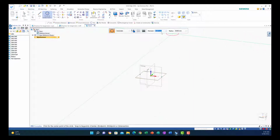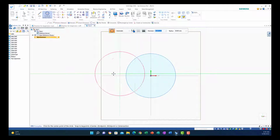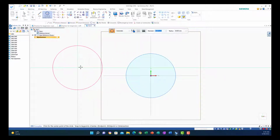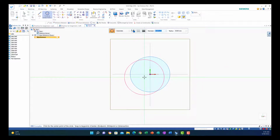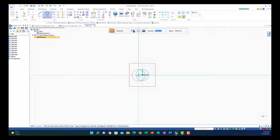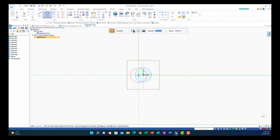Okay, so now we have the dimension. I'm going to click on the cube to go to the top plane. Now I see that I put the circle, which is 60 millimeter, in the center of the drawing, or on the page. Now for the next dimension, I'm going to use the mouse wheel: move it away from you and it becomes smaller, bring it toward yourself and it becomes bigger. I'm going to make it smaller because I need to draw the other circle.